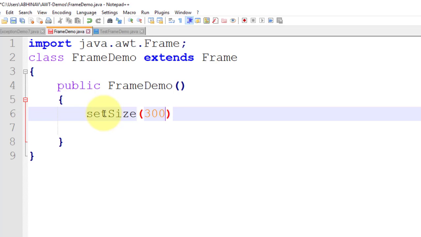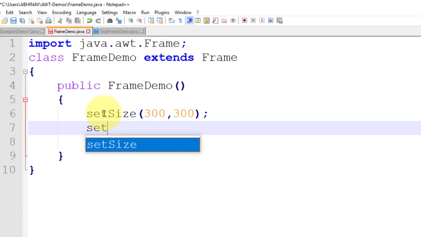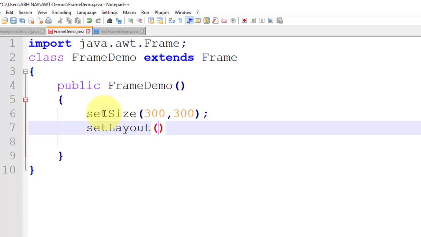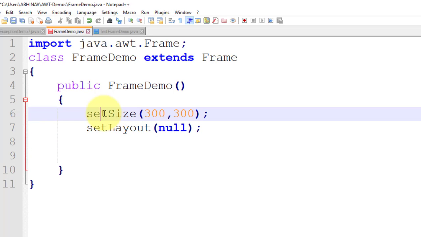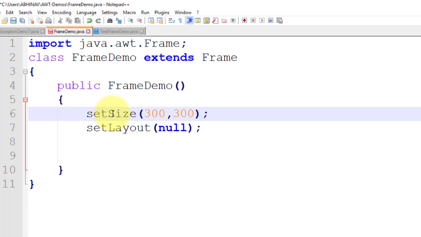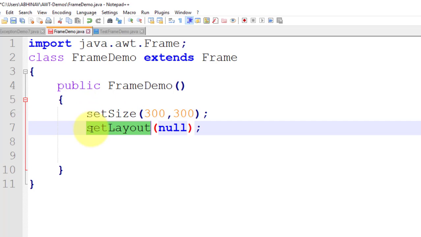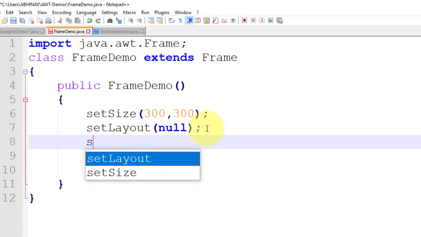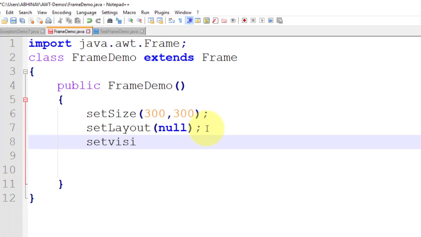Suppose it's a 300 by 300 frame I want to create, and then setLayout is null. Look at the naming convention: because I know only the names of the methods, I'm directly typing, and it will help you. It's camel notation: S small, setSize, S capital. Here setLayout, S small, L capital, and I want to make setVisible true. So V capital, correct?